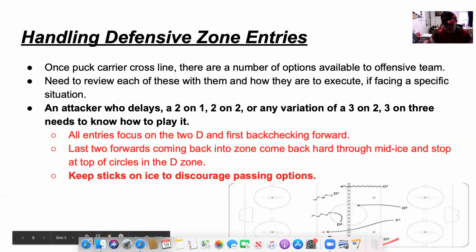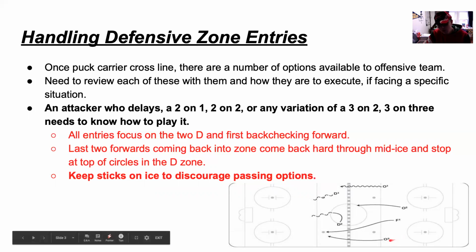So as we take a look here, okay. So here's the offensive team, 0-1, 0-2, 0-3. Okay, this is our guy, F1. Okay, so for an example, this is where they're coming out of their own zone with the puck. He's skating up, okay. This D's got to come back. This D's got to come back. This forward right here has got to back check to make sure that passing option is not available to 0-3. And then one of our other forwards will be on 0-2.